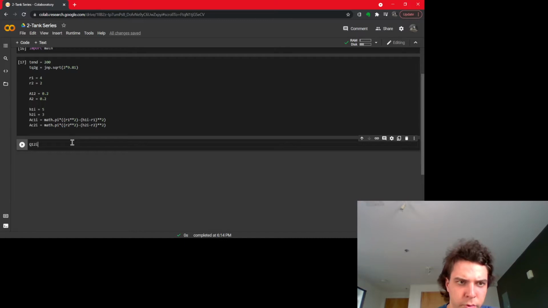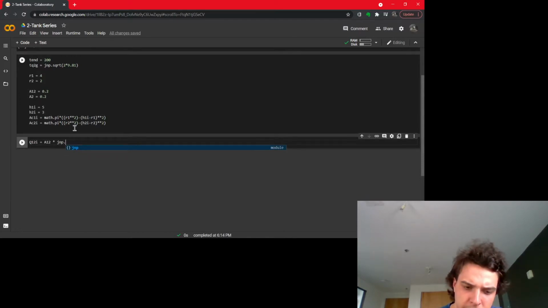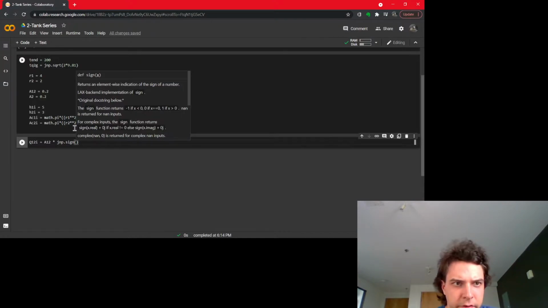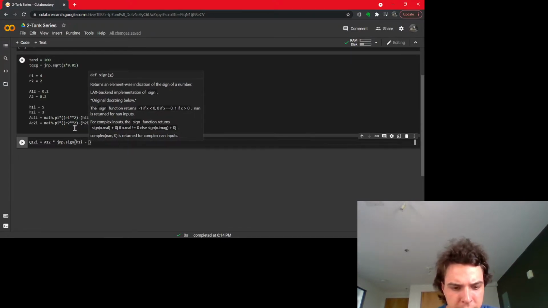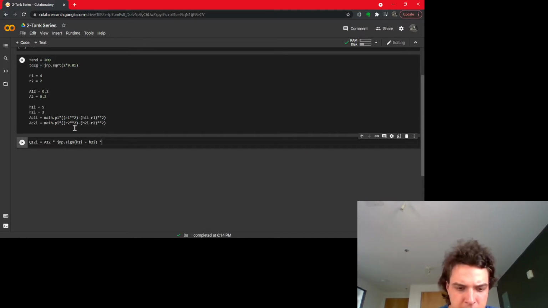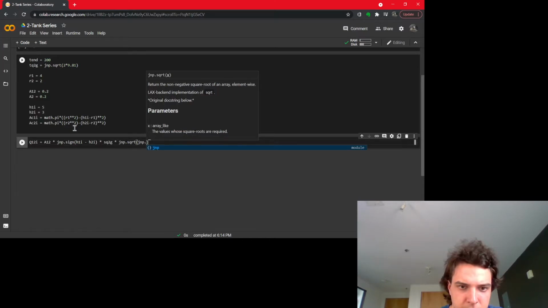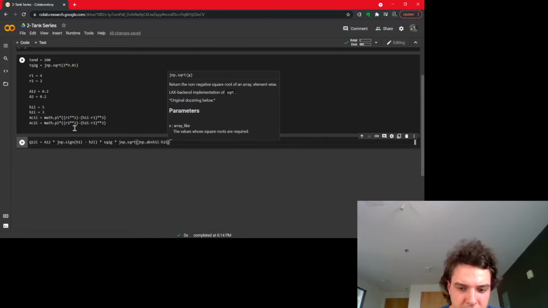So Q12I equals A12 times JNP.sign of H1I minus H2I, times SQ2G, times JNP.sqrt of the absolute value of the first height minus the second height.